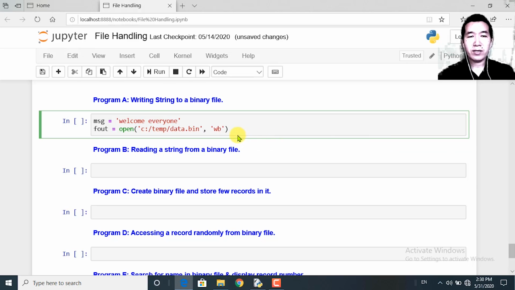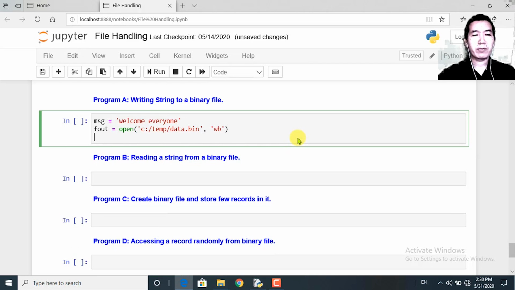So in the earlier lessons, we have file modes like R, W, A, W+, R+. Those belong to the category of text file. Henceforth, if you work on a binary file, we need to add the character B, which indicates that the operation on the file will be based on binary format. So if it's W+, if it's R+, whatever it be, at the end you need to add the suffix of B.